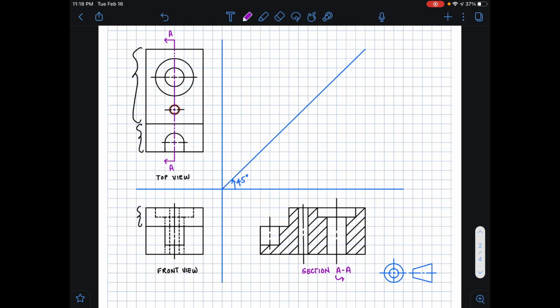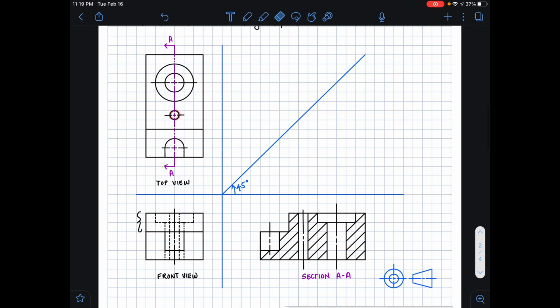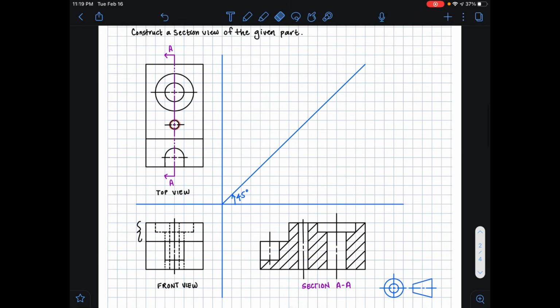So this should match with this. Okay? And so that is how you complete a section view.